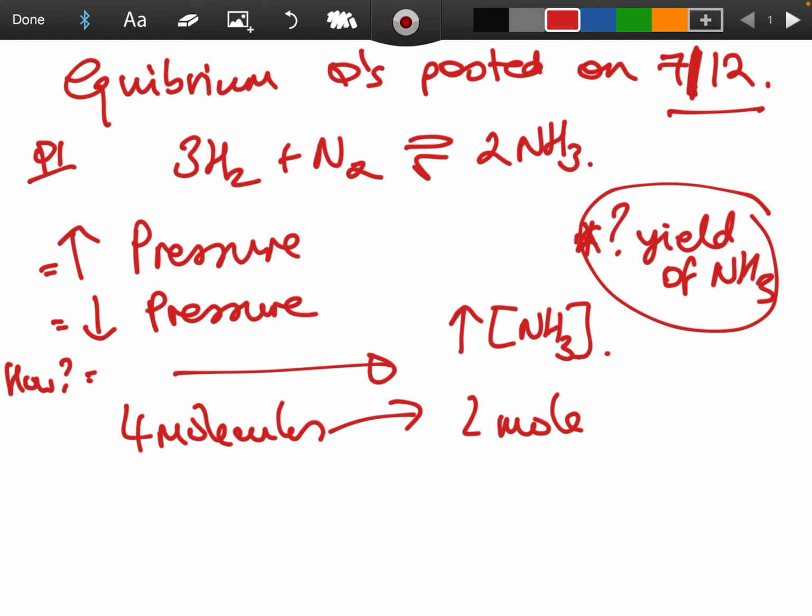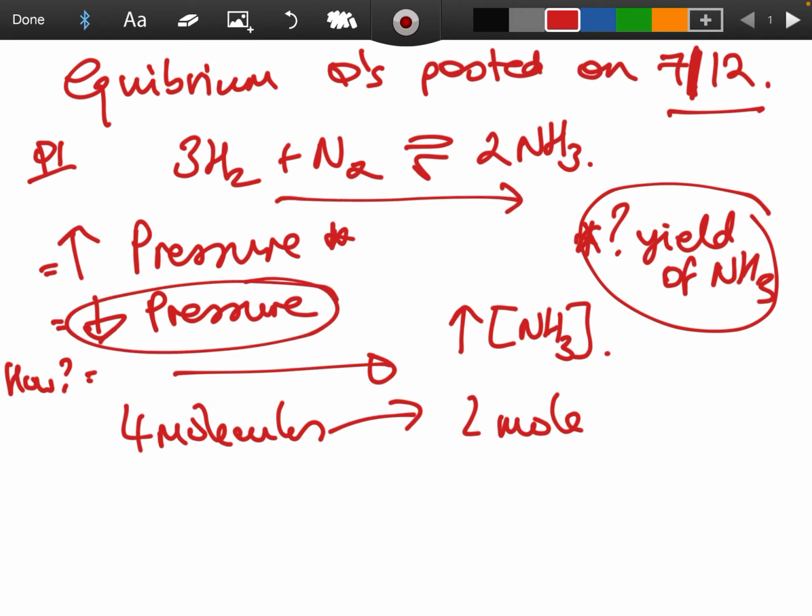And so you'll say you increase the yield of ammonia, and they ask you to explain why. Well, you're going to say that if the pressure is increased, according to Le Chatelier, the reaction will want to relieve that stress, or to decrease that pressure. And in order to decrease pressure, you need to turn 4 molecules into 2. Okay. Now, the next question then in the work that I posted talks about making hydrogen iodide.